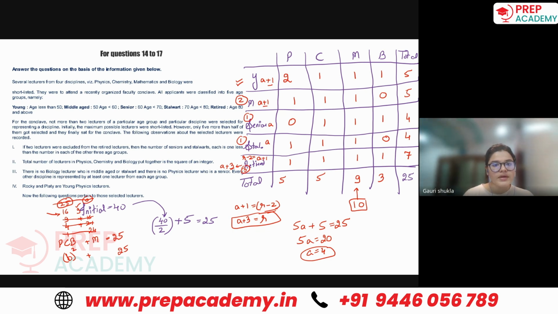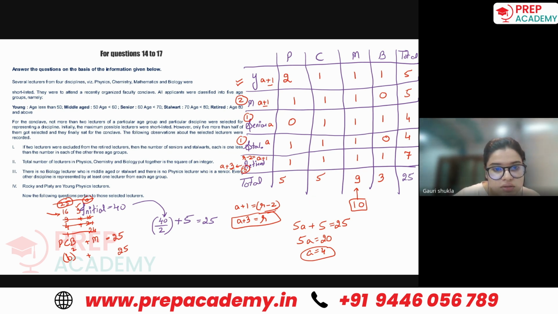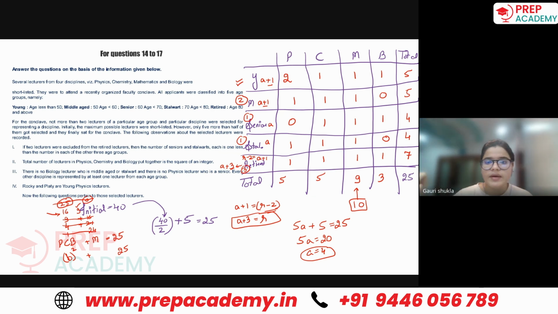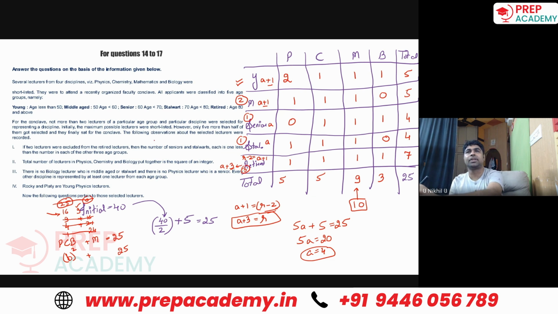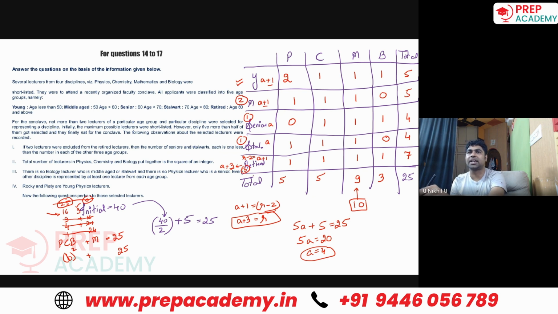Sir, here we had written down that two more values are required for maths and one more for senior and one for stalwart. So that makes four of a total that are required, and three in retired. Very good, you are reaching a very good point. So a total of seven have to be there. 4 is already there, so 3 has to be here.